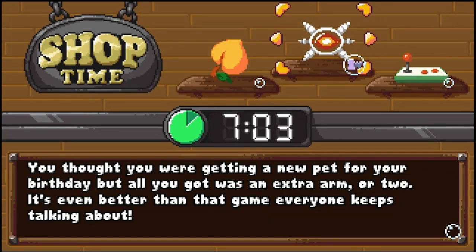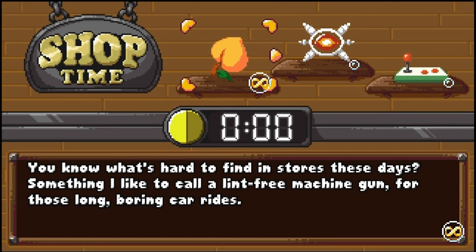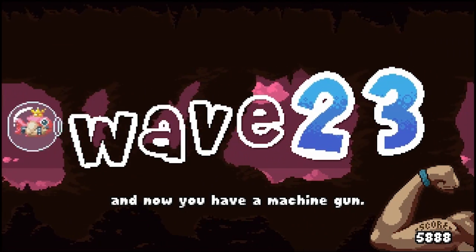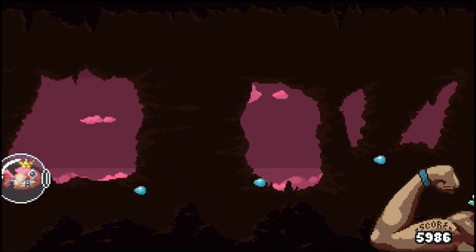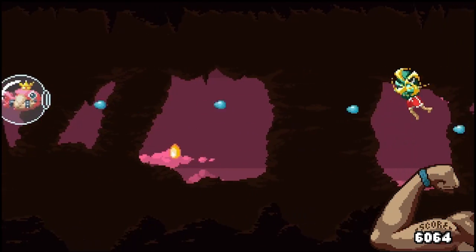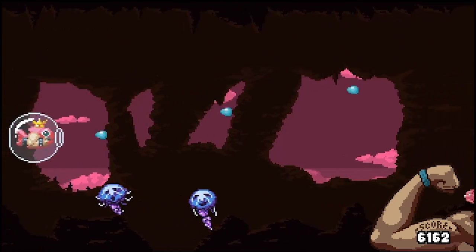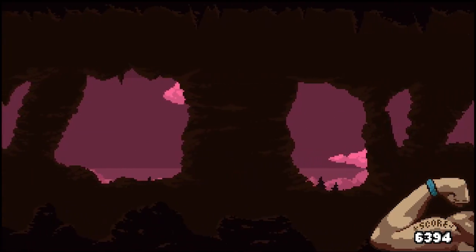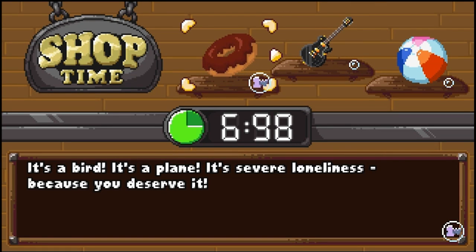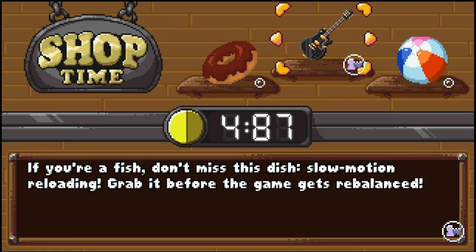My guess is that the crown I just got is something that gives me bonus score. Probably worth keeping that on for as long as possible. I'll play until I fail next. It's a bird, it's a plane, it's severe loneliness. I guess I'll just grab this. Oh, yeah.